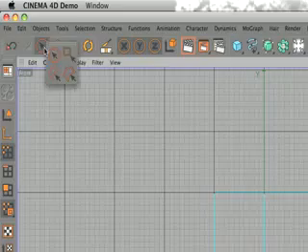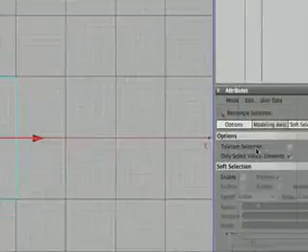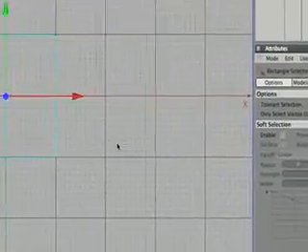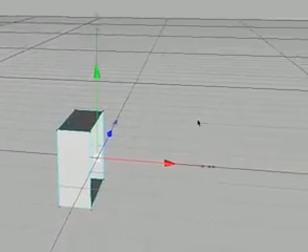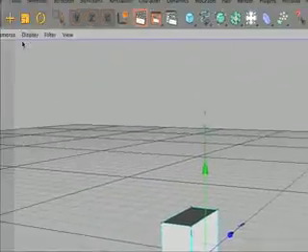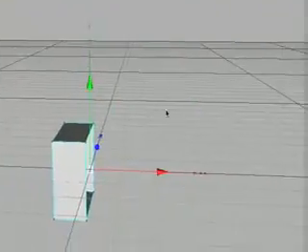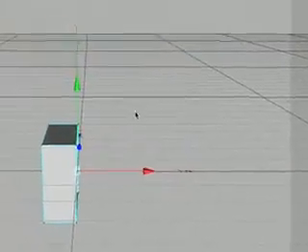So now we have 2 halves. Switch into point mode, and then go up here and get your selection box. Same thing, turn off only select visible elements. And then we're going to delete half of this cube. So now we just have this box right here, right? This is good for modeling characters or just something that you want the same stuff on both sides.